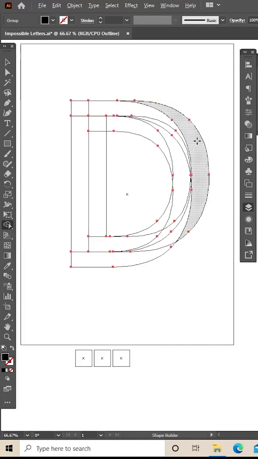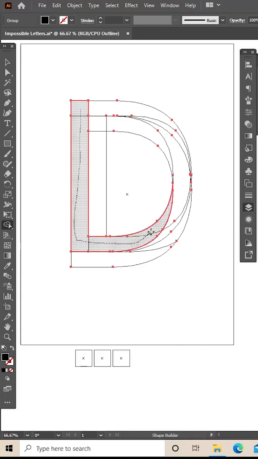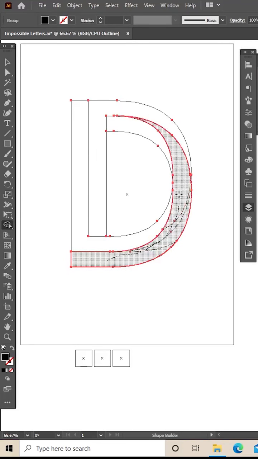And then with the shape builder tool, you can press shift and M to get that. I'm just going to hold alt and delete that little bit on the end. Then without hitting alt, I'm just going to merge these shapes just on the screen there, and I'm going to do the same thing for these shapes up here, and the same for these down here, just like that. And you should have something that looks like that.